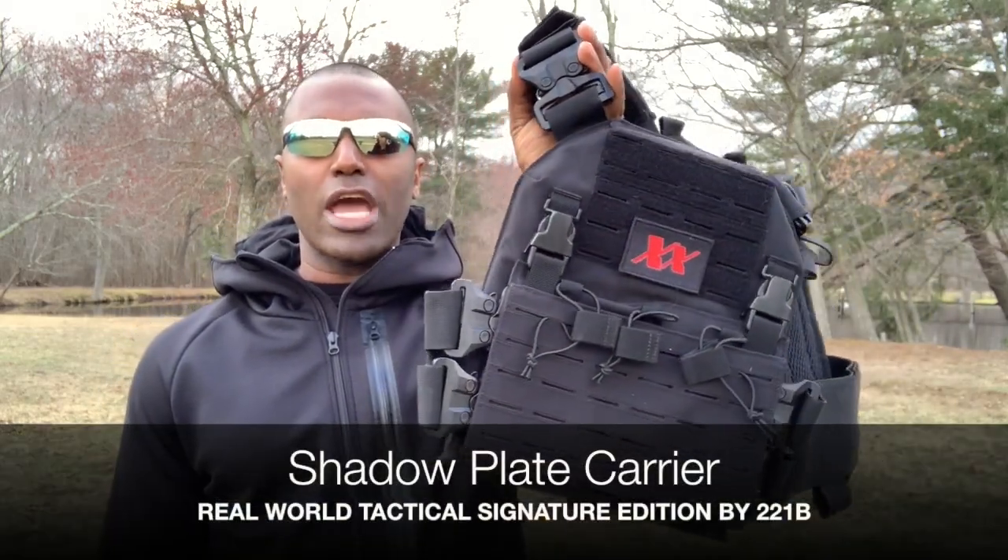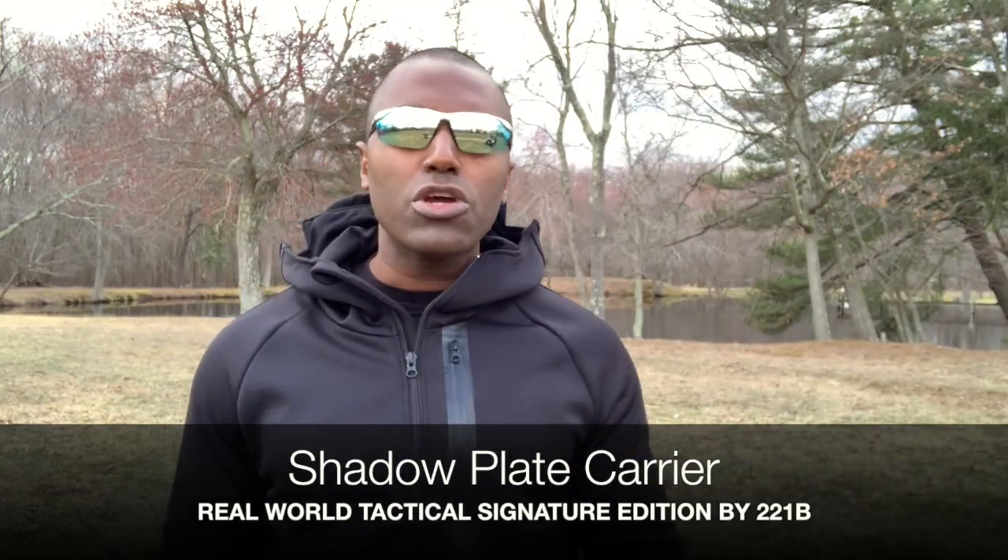During this time of uncertainty, people who have some fear about someone coming to their home or trying to enter their home — I'm going to talk about the setups I have. They are pretty much identical with one difference between my vehicle plate carrier setup and my in-home plate carrier setup. In the vest that is in my truck, I have ceramic composite plates. They're a level three plus plate, and they are much lighter than steel plates.